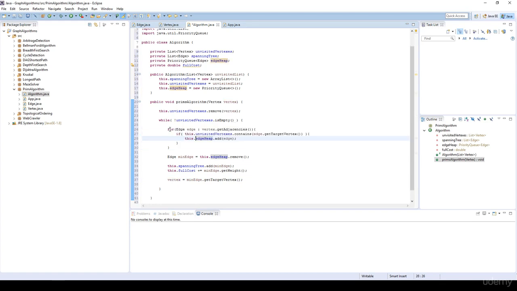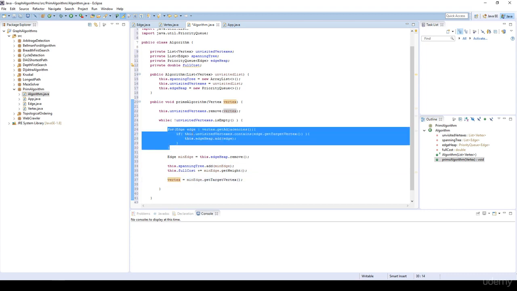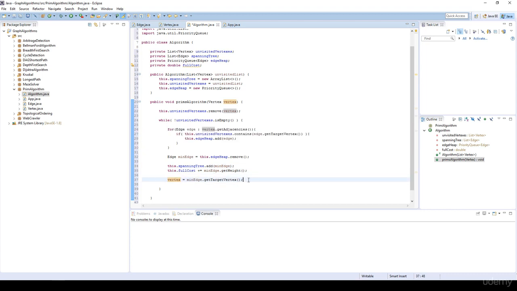So we insert every neighbor of the given vertex into the edge heap, and we get the edge with the minimum edge weight, and then we add it to the minimum spanning tree, and then we update these vertices because in the next iteration we are going to visit its neighbors.